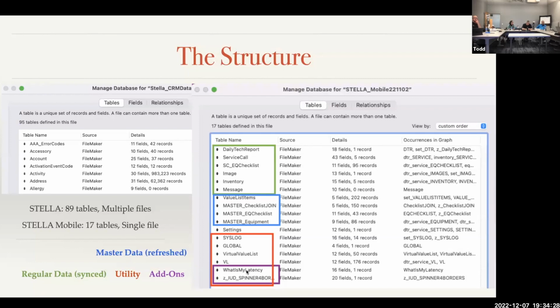That way they're not sitting there stuck trying, and the iPad's not trying to get information up or down from the server. And then the spinner for borders is because you can't just plop an animated GIF into a web viewer on the iPad and have it do anything. So this spinner for borders was a very nice add-on that works on the iPad to get you a little animated thing. We have it set up as a little multicolored circle. That was our way to have a progress bar when downloading information. So that's what we ended up with.